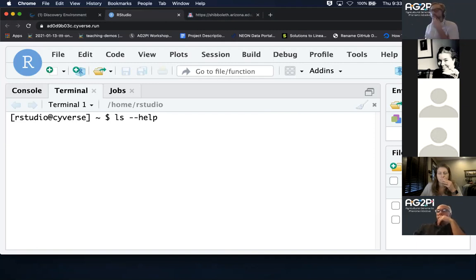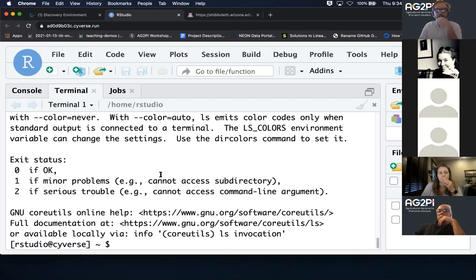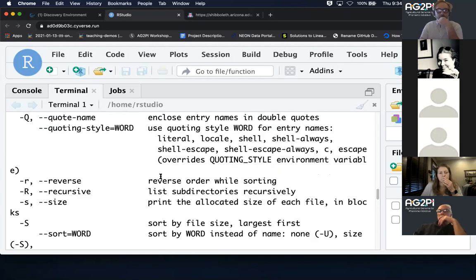So if we're curious about how a command works, there's two different ways that we can ask our command line for help. So it's the help flag with the double dash. So it's dash dash help. And it'll list out a lot of text.